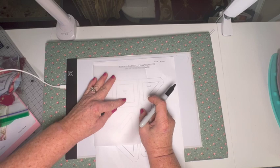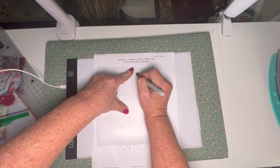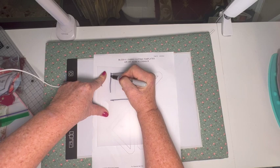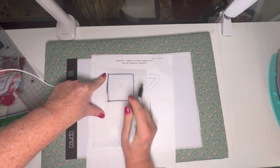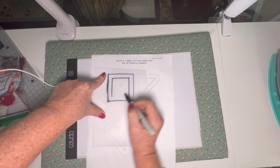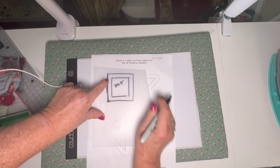And now these do not have to be totally great. They're okay because you're cutting the fabric by this, and the fabric gives you a 3/8 inch shape. Now you could use a ruler, which might help considerably, but anyhow, I'll put that. And then I do make the little box inside so that when I put this on the fabric, I can see what's really going to show. And then I do write block 5, and this one is B. So that's what I do there.